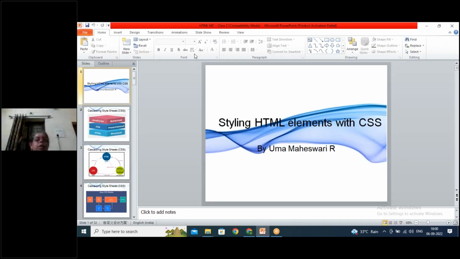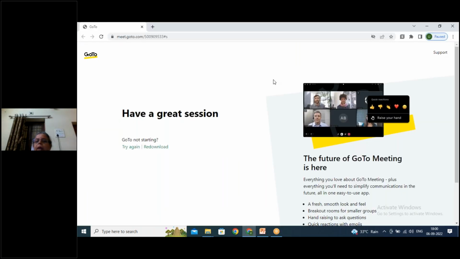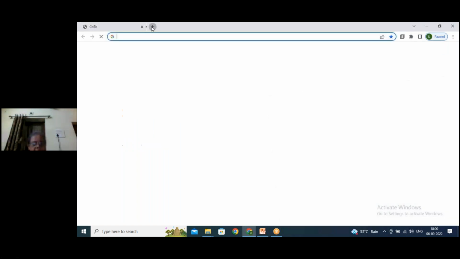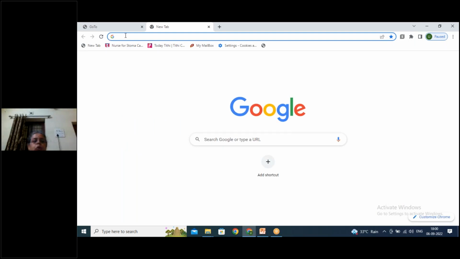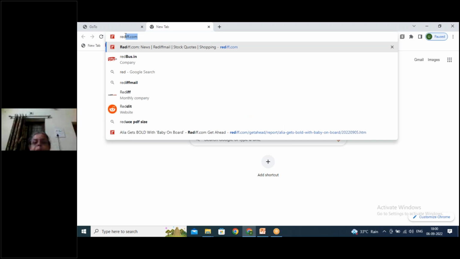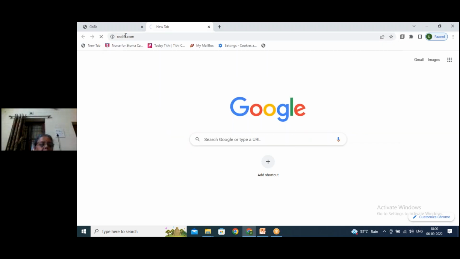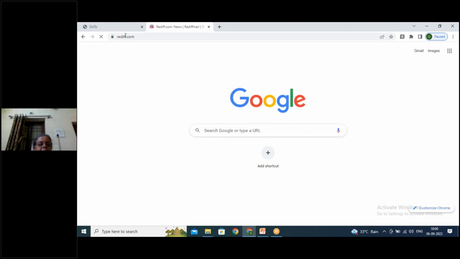Fine. So let us go through the concepts of style sheets once again. When you visit any website or news portal and look at its content, let's say I've come to rediff.com.